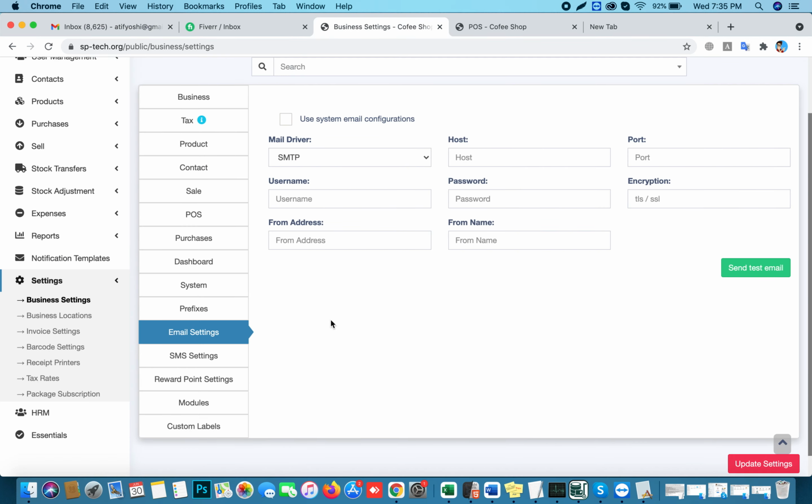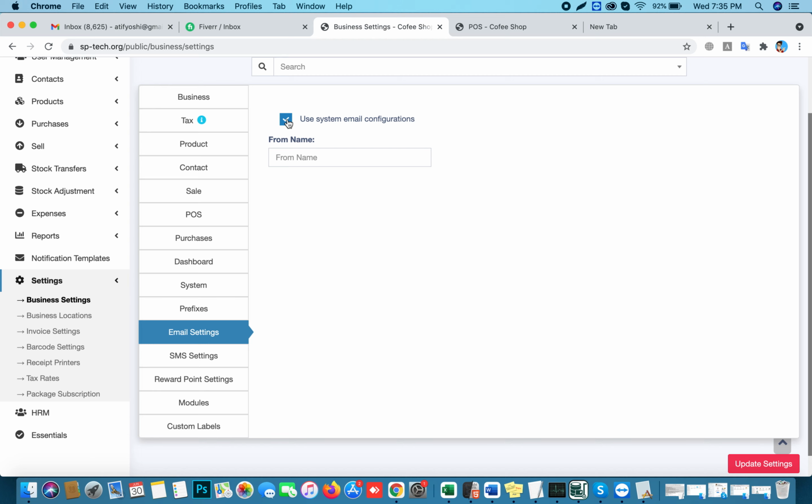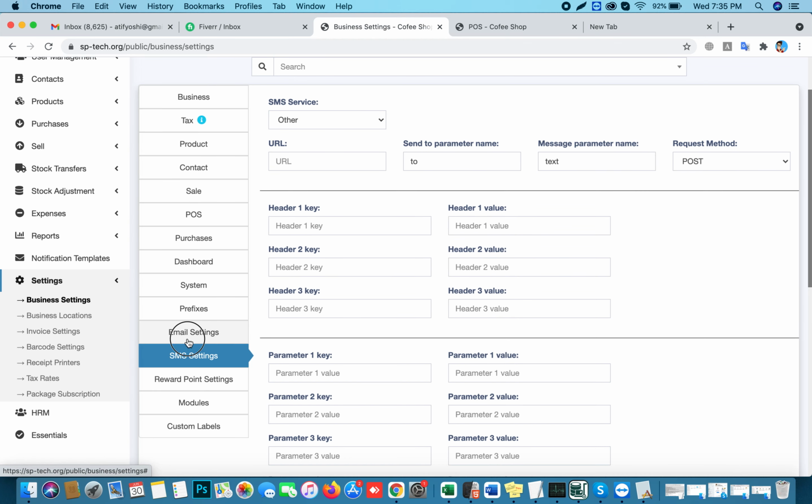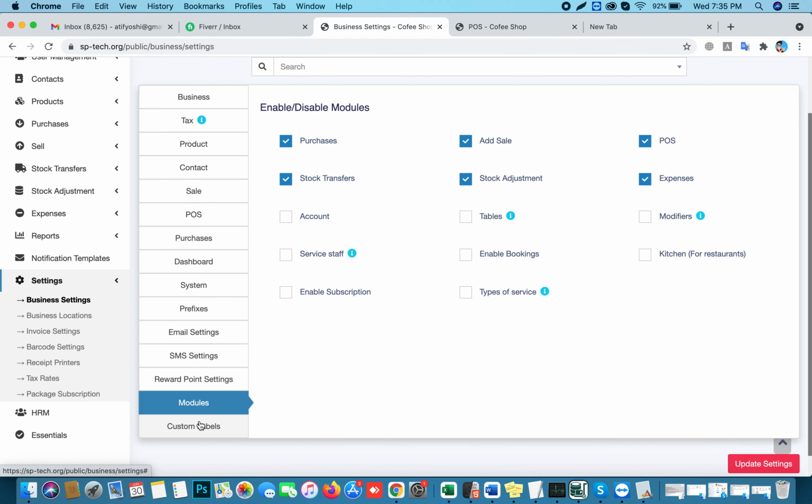I can also use my own email, or I can use the system email configuration. Okay, and SMS, reward point, modules, add purchase, and table, because in my coffee shop I have table management.